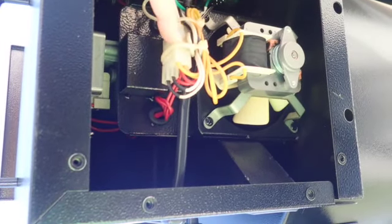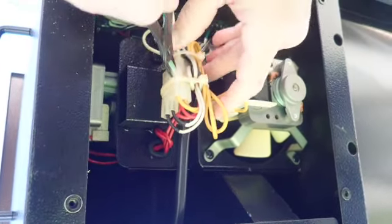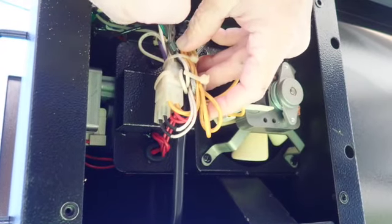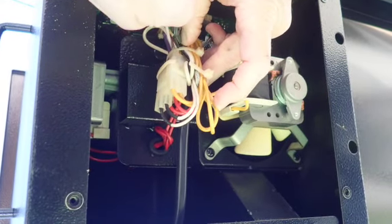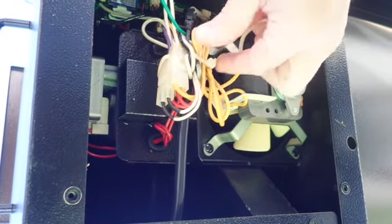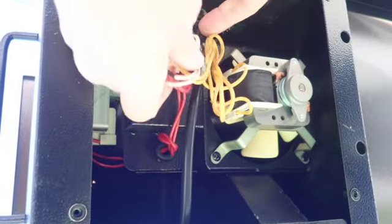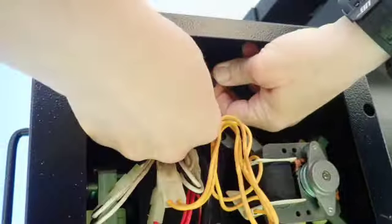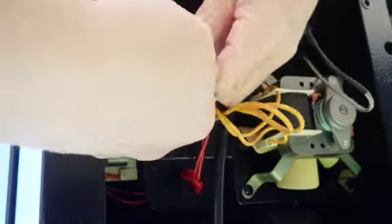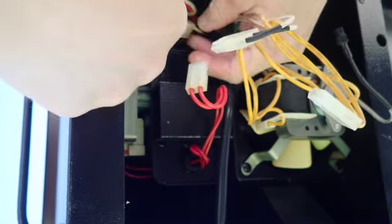So now what we want to do is clip the zip ties with the wire cutter pliers. Be careful not to cut the wires. But you want to disconnect the 4 white connectors and the 1 black connector. Then just let the disconnected wires hang loose once you've disconnected them.